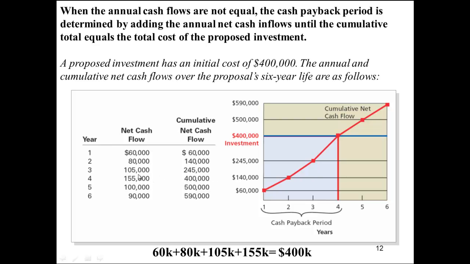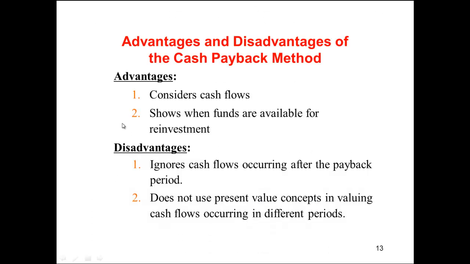So basically, we're trying to determine the amount of time that's going to pass before we have brought in enough cash to cover the cost of the investment. Now, two advantages here are that it considers the cash flow and it shows when the funds are available for reinvestment. But it does unfortunately ignore cash flows occurring after the payback period. All we try to do is figure out how long it's going to take us to recover those amounts, and also it does not take into account the time value of money. So that's another disadvantage of the cash payback method.